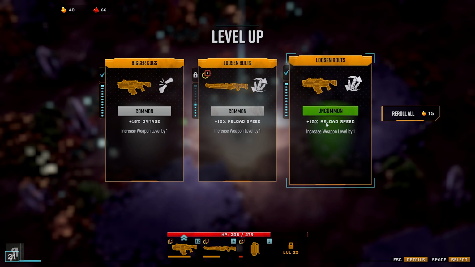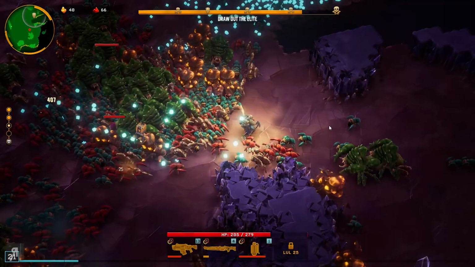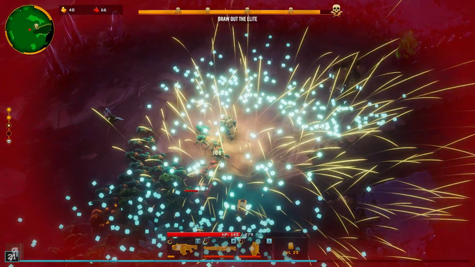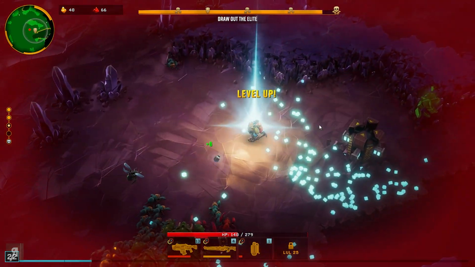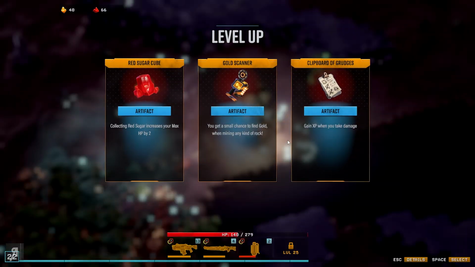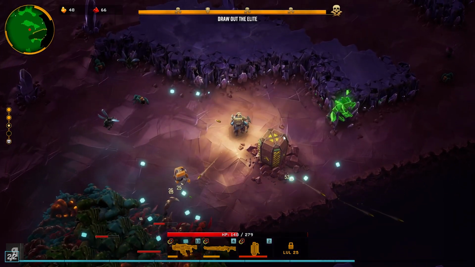Can I actually get more of this, actually? Or... I can. Oh, I can level it up even further. Okay, I had no idea. Alright, that's fantastic then. So I'm just going to go around here, pick up all this experience, as I say. It's super, super useful for us. I'm going to go for reload speed, for the cryo grenade. And here we go. Collecting red sugar increases your max HP by 2. I'm going to take that every single time I can.